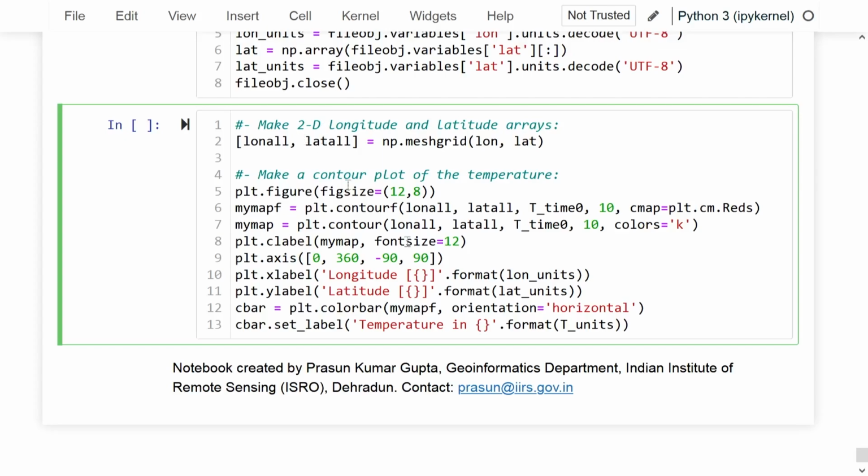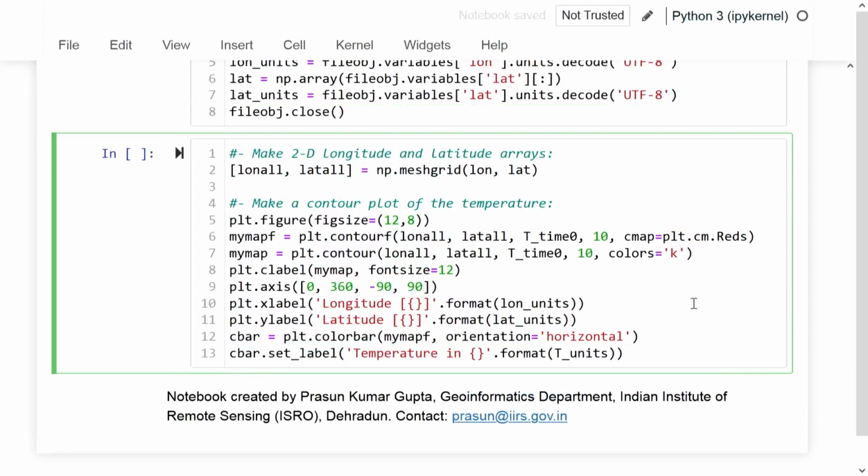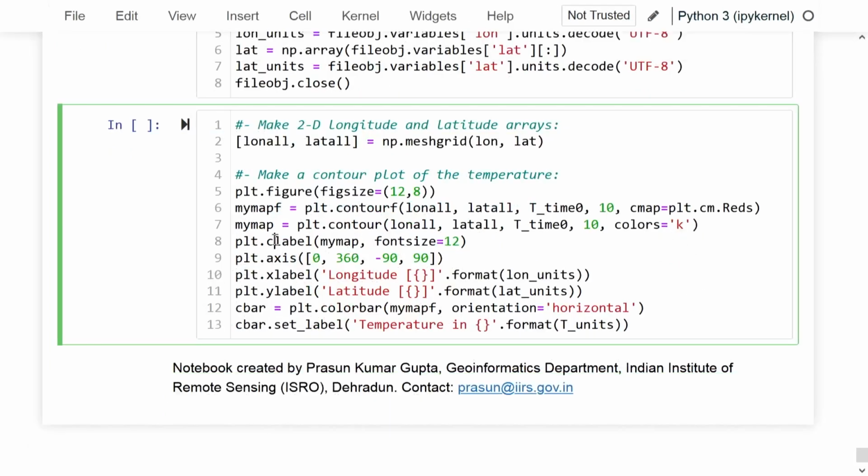Then I am using a contourf function to plot the temperature data using red color, and then the contour function to make the contour lines around, or you can call it isotherms, lines joining points of equal temperature, and showing them in black color, color K. And then I am putting an X label, Y label, and then I am putting the legend.